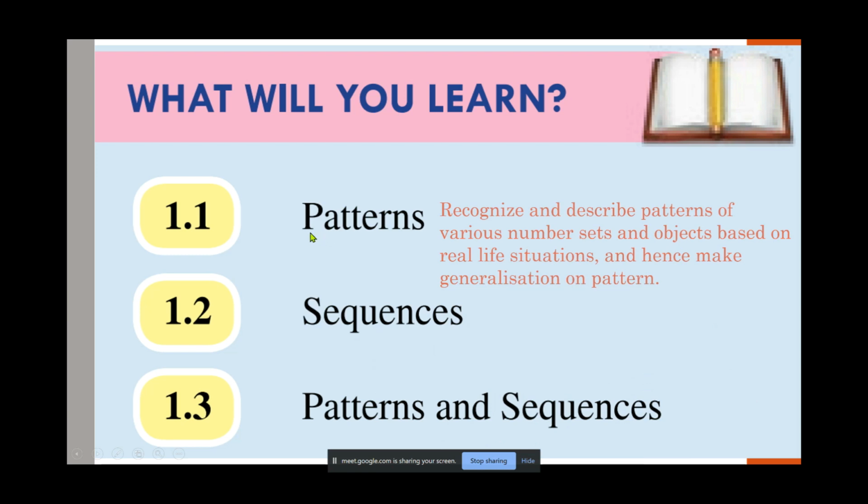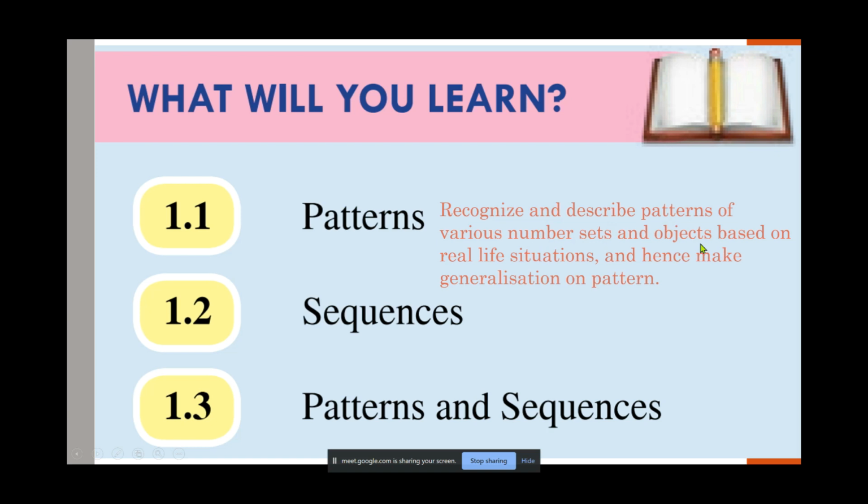Let us look at the meaning there. First, you are going to recognize and describe patterns of various number sets and objects based on real life situations, and then make generalization on pattern. In the part that we are going to learn today, we are going to recognize what type of pattern it is, and then describe the pattern of the number in the object.